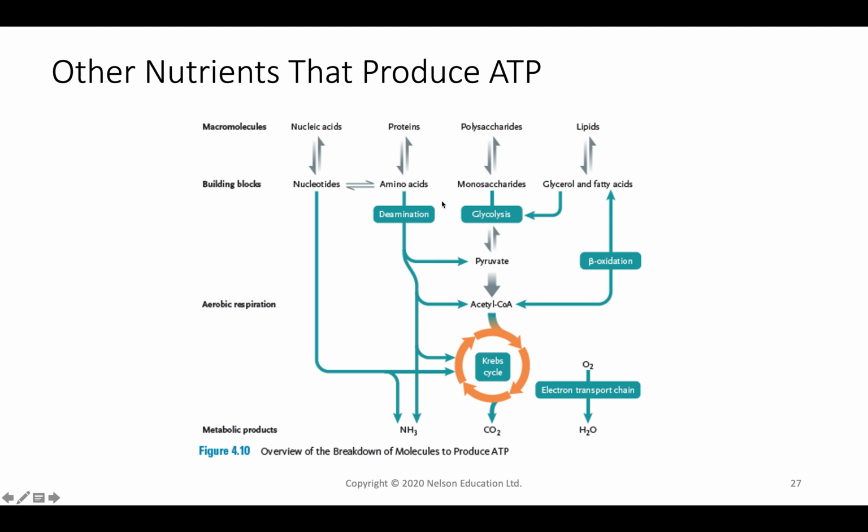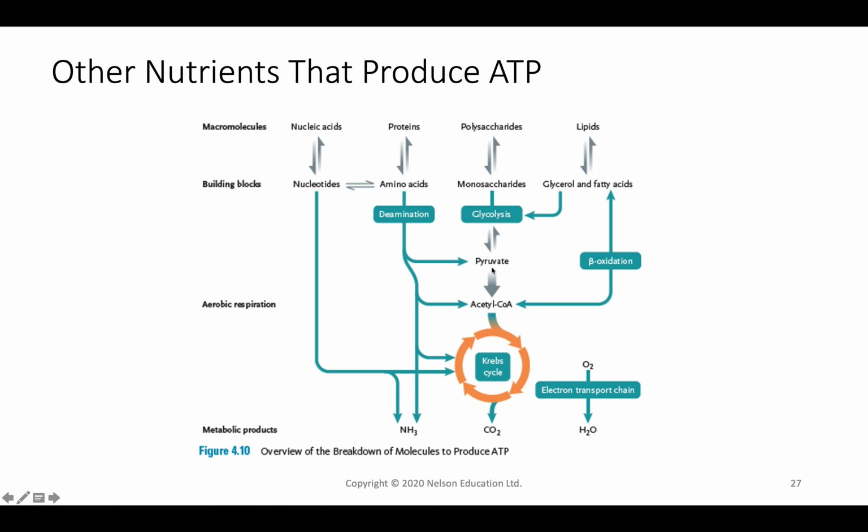The monomers are nucleotides, amino acids, monosaccharides, glycerols. But we can send the glycerol over during the process of glycolysis and turn it into pyruvate and feed that in, right? We can take a nucleotide and feed it right on in through aerobic respiration into the Krebs cycle. We can have deamination, meaning taking the amino group off of the amino acid and then tossing that in to become pyruvate, or if we break one off of pyruvate, we get acetyl-CoA, so we can hop in at either one of those. So my point is that we don't necessarily need to have glucose to make ATP to feed into this cycle. This is just the fastest way.